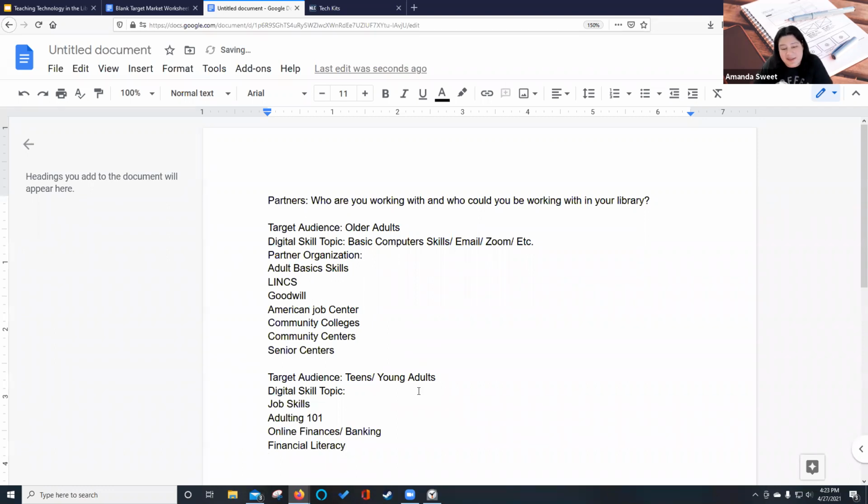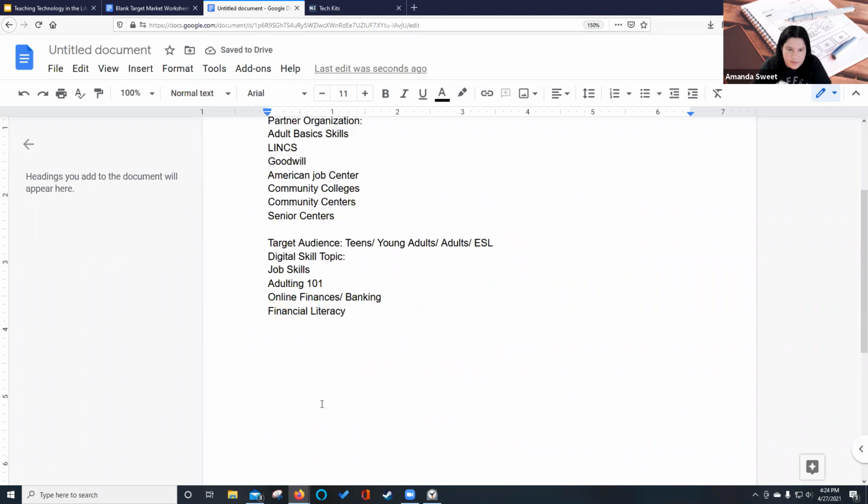And actually, this is more teens, young adults, and adults in general. And also ESL. So financial literacy, it was just at the tip of my tongue and it's gone now. Oh, budgeting. I'll do financial literacy, budgeting.